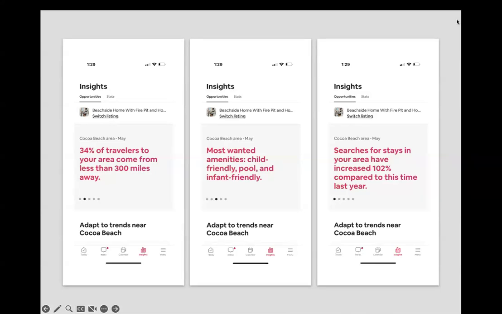So this is very interesting. The insights showed that 34% of the travelers in the area where we were at were coming from less than 300 miles away. That's a pretty significant amount. That's over a third of the people coming to Cocoa Beach to stay in vacation rentals who can actually drive there. They're within 300 miles. That helps you in your marketing efforts, where we might think we need to market our properties all over the world, which you could, or even just nationally.